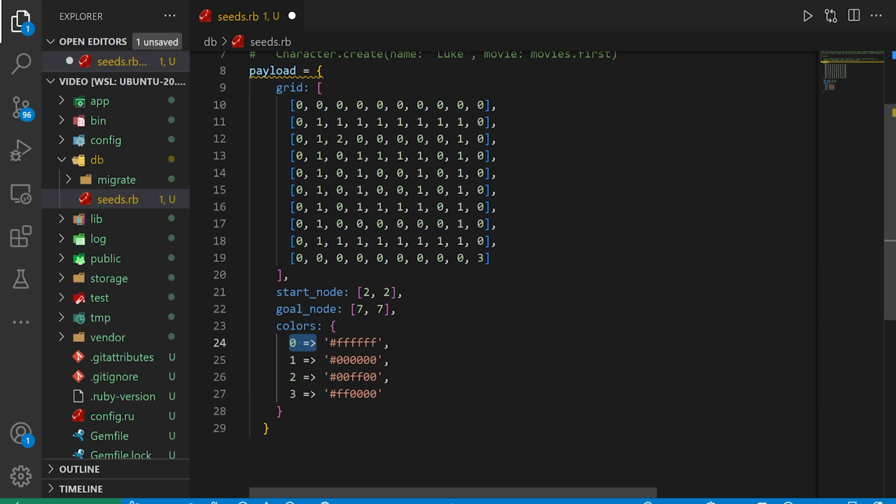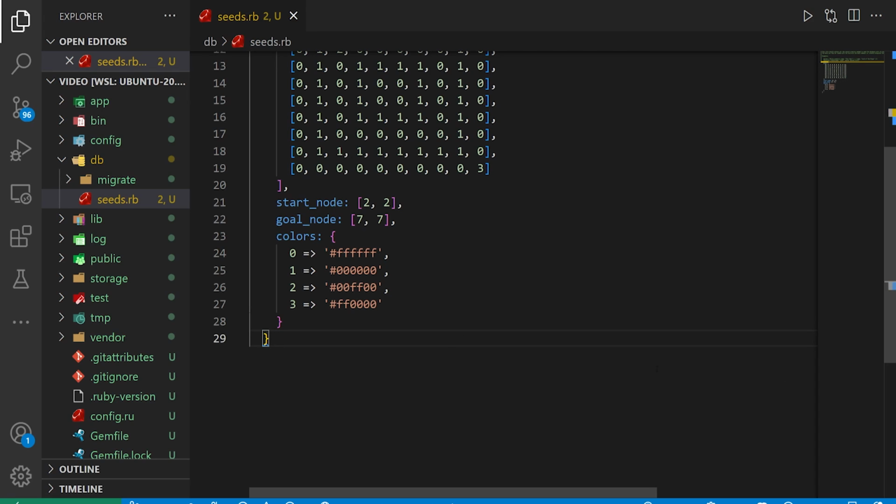And then you just give it a number, and the integer in here corresponds to the color. So a 0 is going to be, I guess, all white. A 1 is going to be all black. A 2 is going to be your start node. That's going to be green because it's RGB. So the G is FF, which is the highest number, which means we have the most green. And then the end node or the goal node is going to be 3, which is going to be FF as the first one, which means it's going to be red. So again, it's not necessarily the best way of doing this. It's just what I came to throw together from the start.